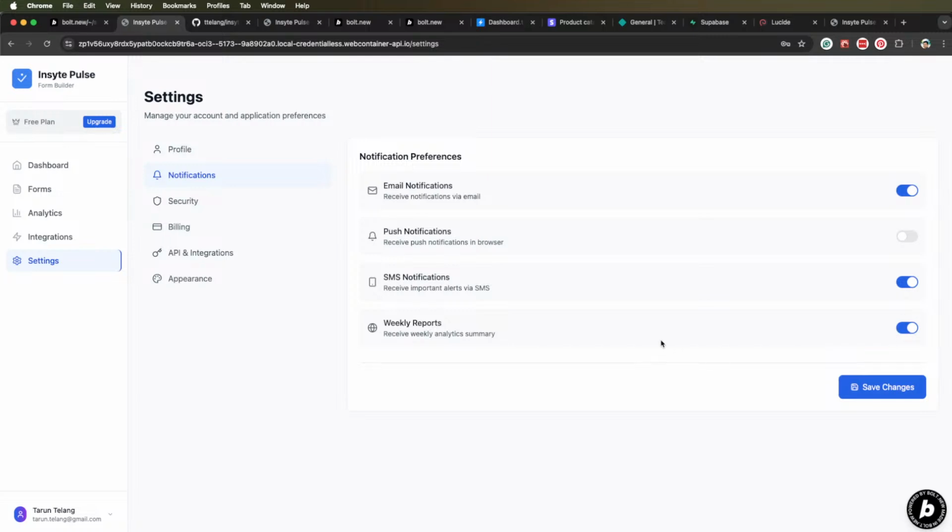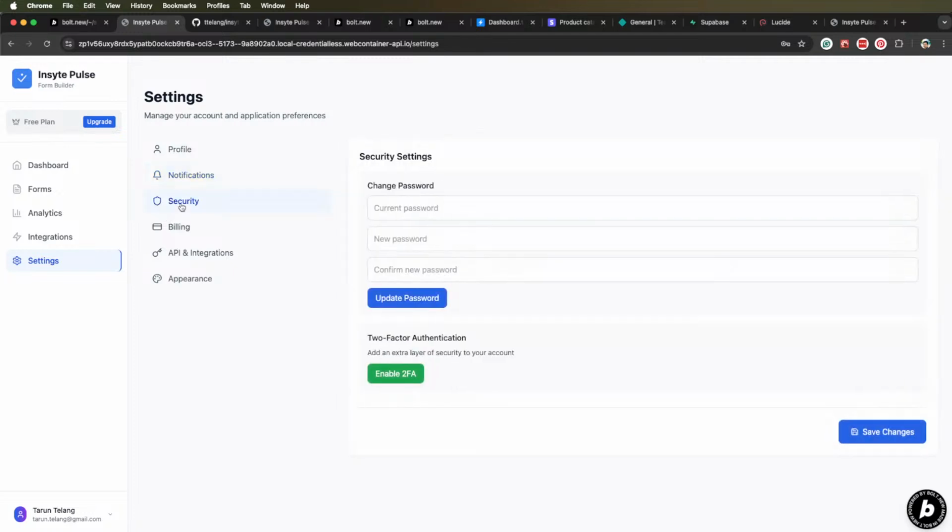And then this will be expanded to support various channels, which could be Slack and many more going forward. So this is a place to update the password and enable two-factor authentication.